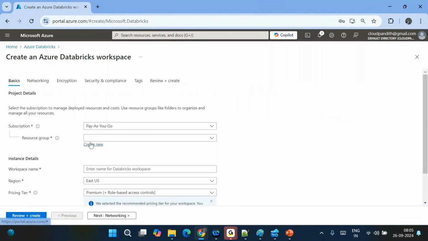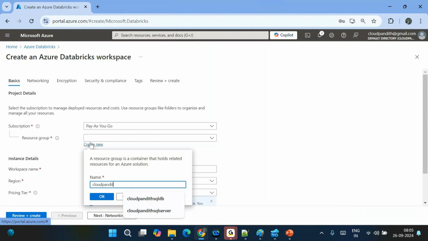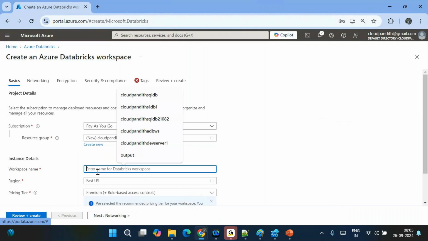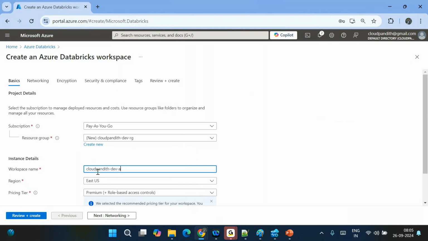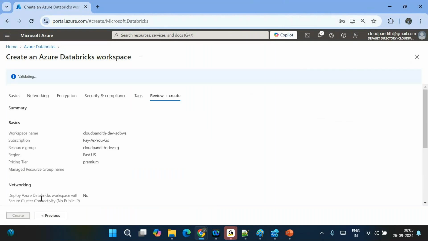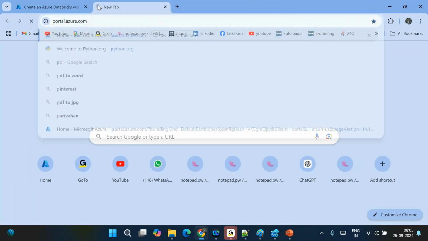Resource group I am creating as Cloud Pandit dev RG. Click OK. Cloud Pandit dev ADB workspace. Click review plus create. Create it. Come to second tab.